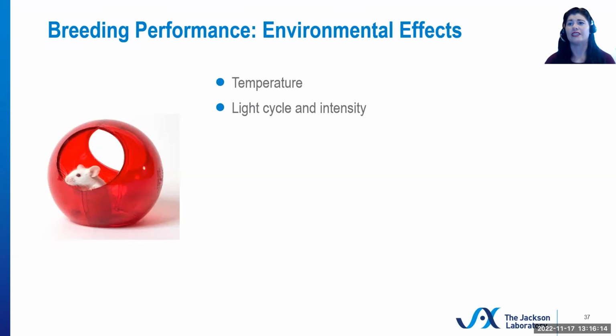The light cycle and intensity is very important. Mice are primarily nocturnal and they mate in the dark. Ovulation occurs in the middle of the dark cycle, and females are only receptive to mating for a very short window following that ovulation. Two frequently used cycles include a 14-hour on, 14-hour off, and a 12 on, 12-hour off. It is important that the dark cycle is not disrupted because this is critical for successful mating.